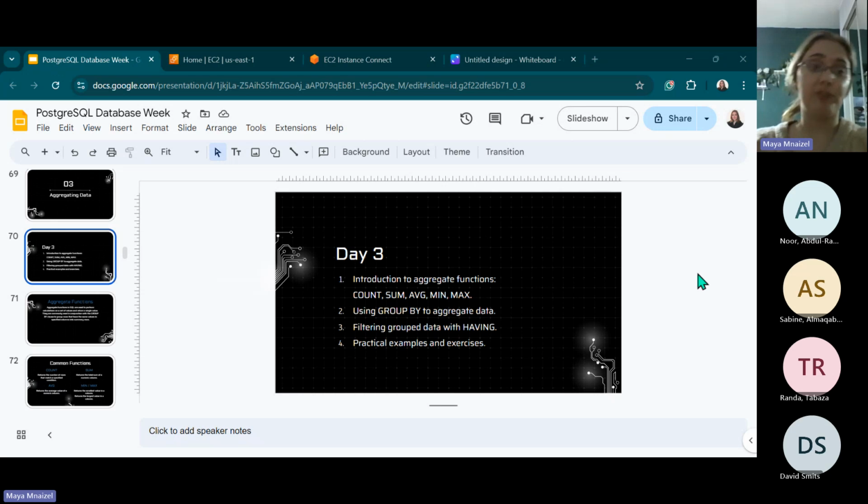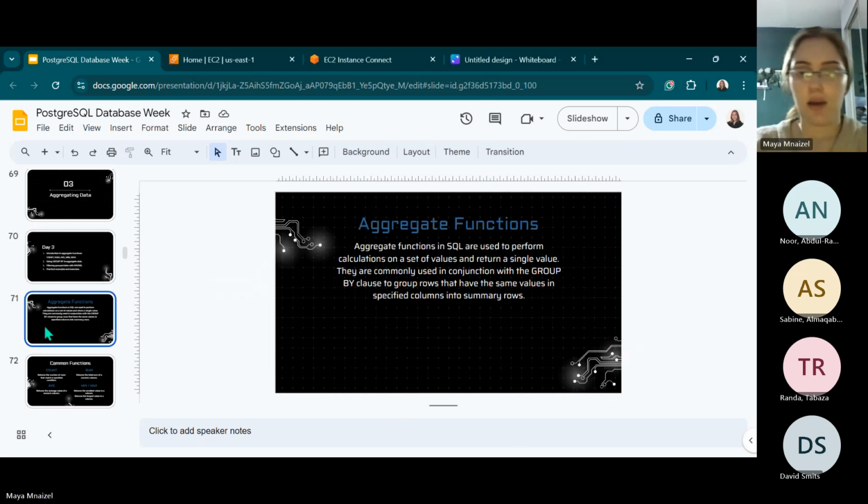Okay, so we've talked about round, we've talked about a lot of functions that work with numbers, text, and date, but we didn't talk about any that consider sum, average, total, count, these kinds of things. These we need. So I want you to sum up all the salaries of all employees. So this is a case.